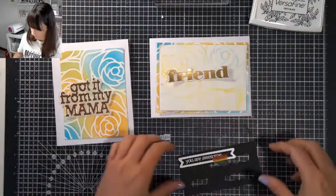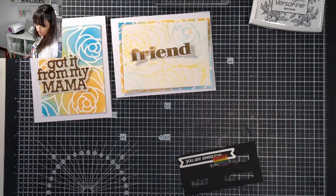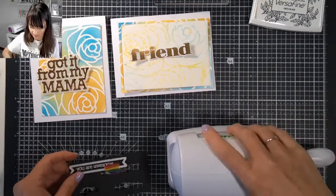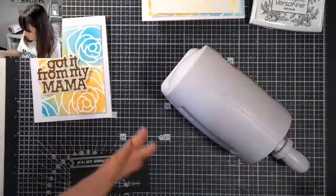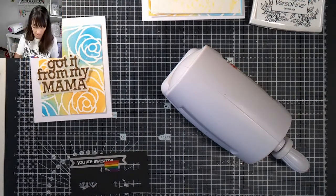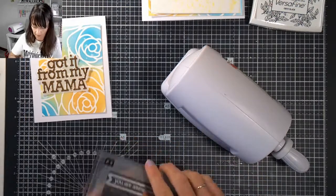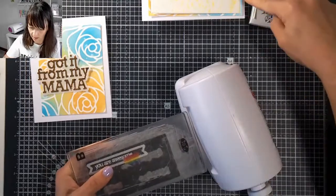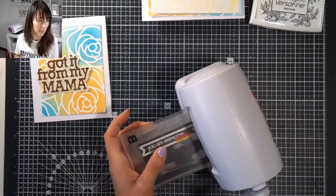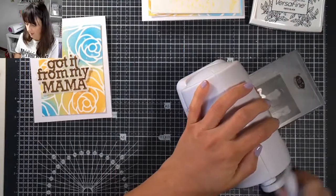Just moving these out of the way. I do quite like this little frame that I've made, because it goes, but it doesn't match, but it goes. I could turn it around so that it did actually match. I might try that. I quite like it opposites though. So if you don't know what I'm talking about, this blue matches this blue here, but I've put them in opposite corners, and I think that looks quite nice. Oh, I think that's off screen, so you can't really see what I'm talking about, but I'll show you in a second.